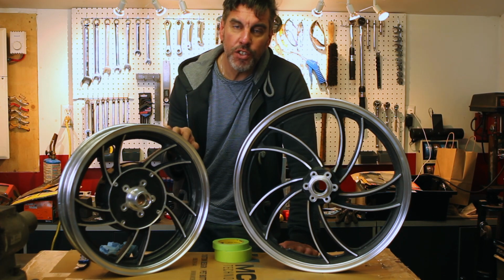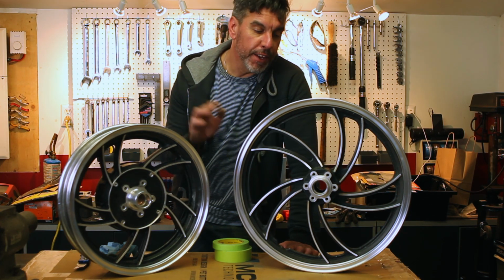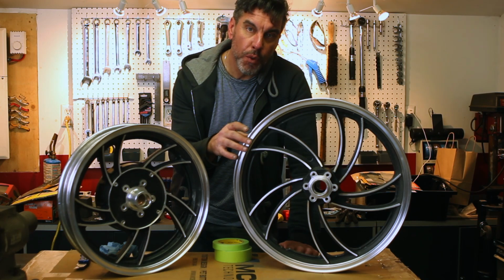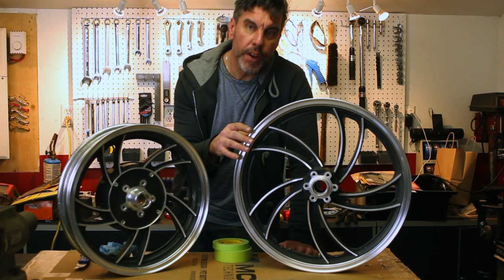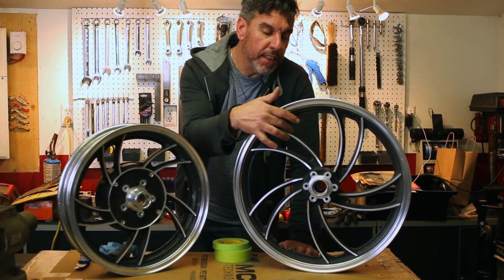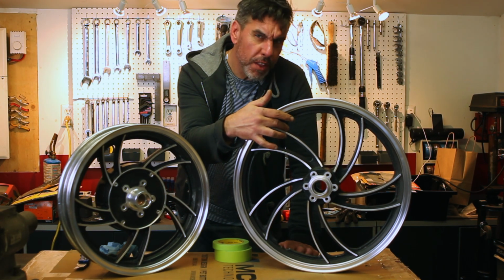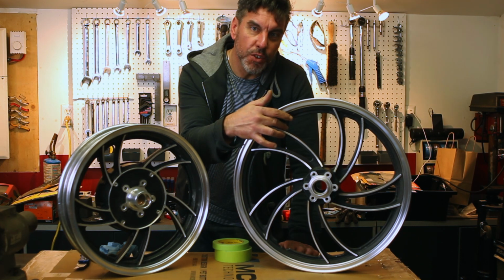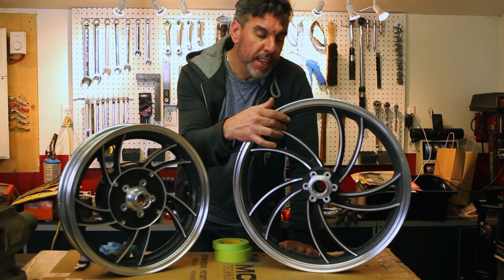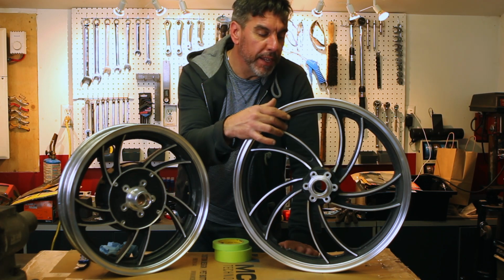Okay, so here's what we've done so far to get the wheels ready. I degreased them, I washed them, I've sanded the areas that are going to be polished, starting from 400 grit all the way up to 2000 grit. And I've also sanded the black part, which at first I thought I would be able to save, but the paint isn't as good as I thought. So I'm going to give them a coat of paint too. I've sanded them up to 400 grit to give it a bit of bite.